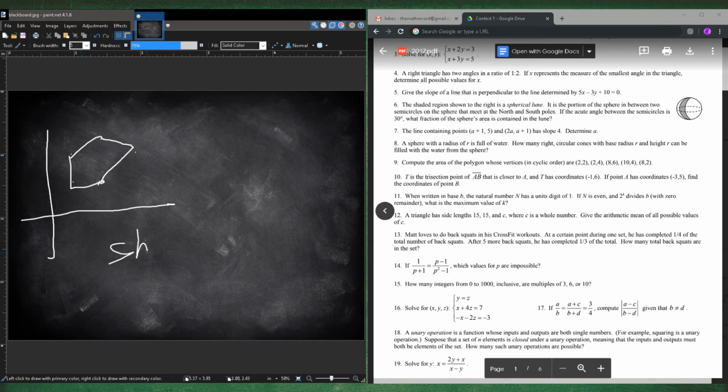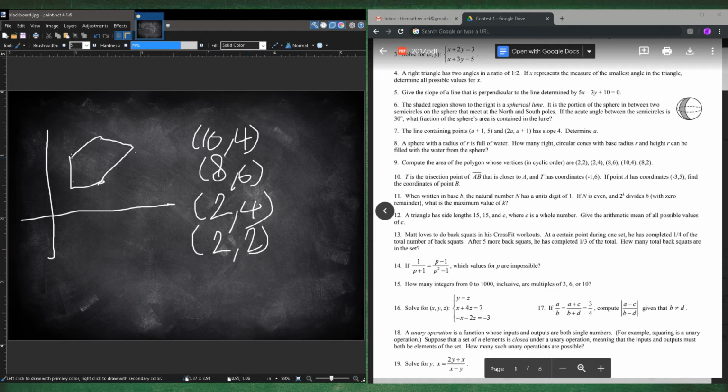So what you're going to be using is something called the Shoelace Theorem. It gets you the area of a polygon in the Cartesian plane. So just use a bunch of matrices. What you do is look for the rightmost point, which is right here, and that is 10, 4. And then you go counterclockwise. So the next point is 8, 6, and then 2, 4, then 2, 2, right? And then you write 8, 2, and then you go back to the first point, which is 10, 4.